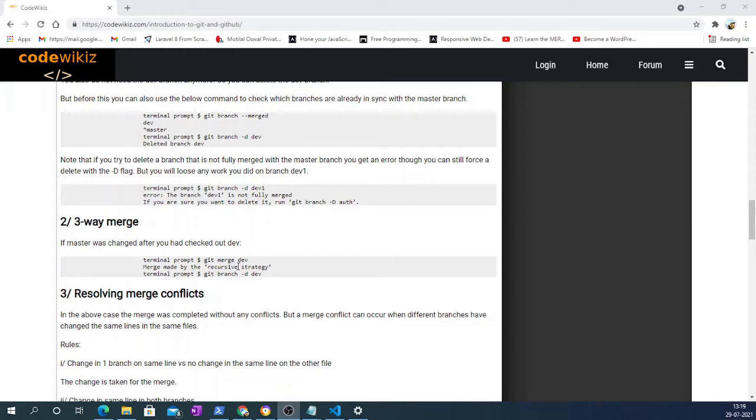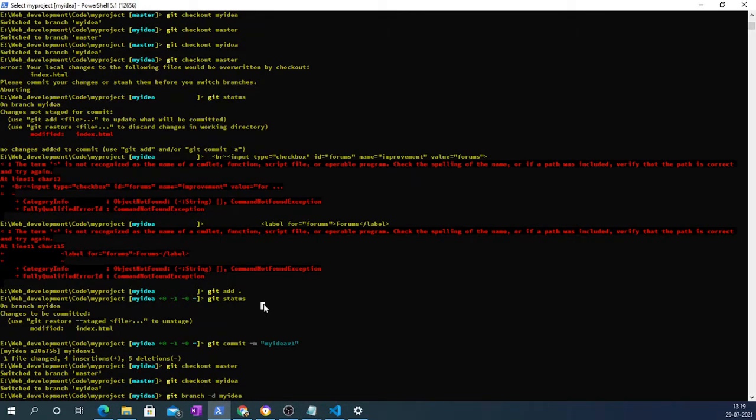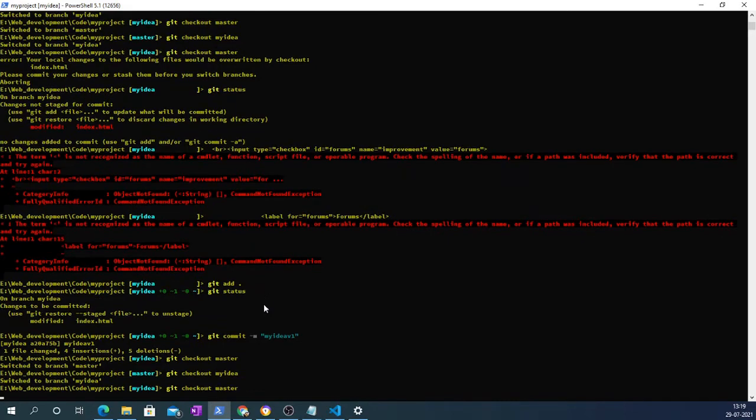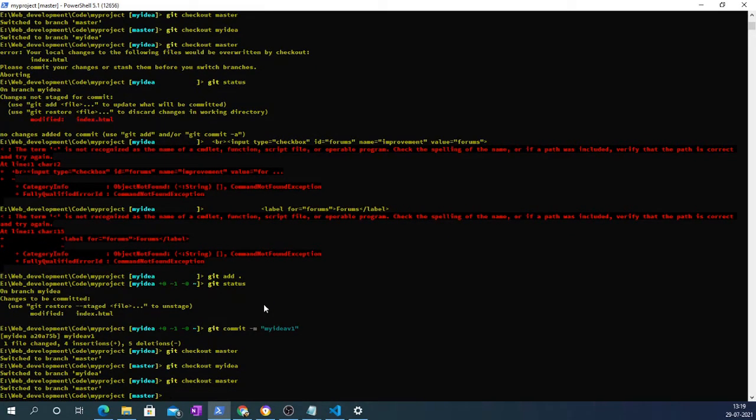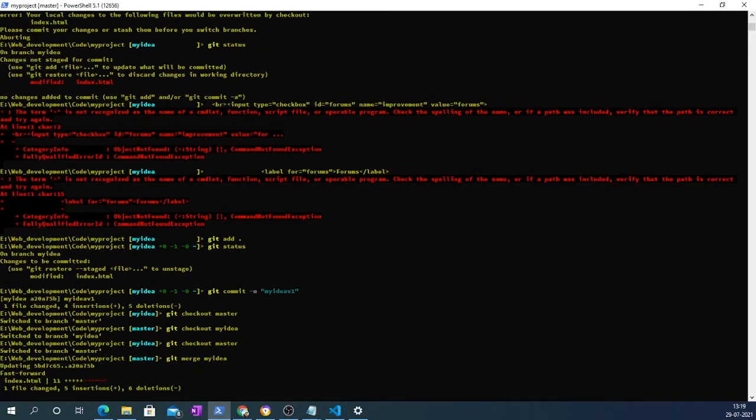Let's check what happens if we try running git merge my idea. So let's go back to the terminal. I have to check out master first because I'm trying to merge my idea with master. Then I have to say git merge my idea.